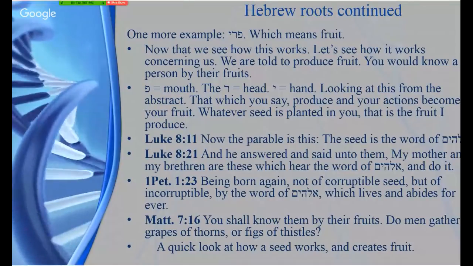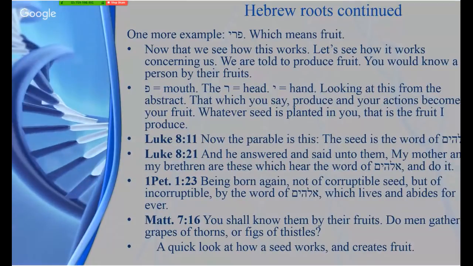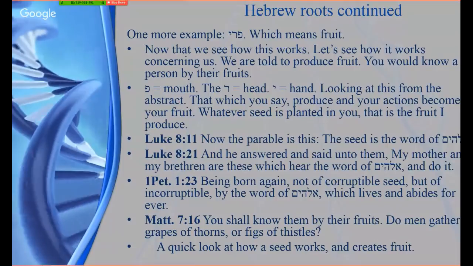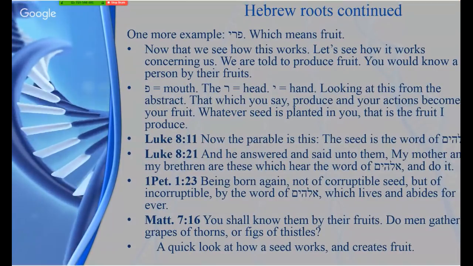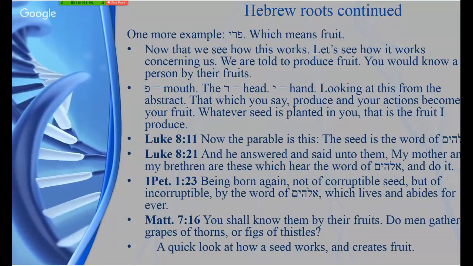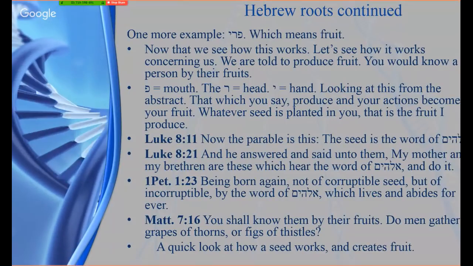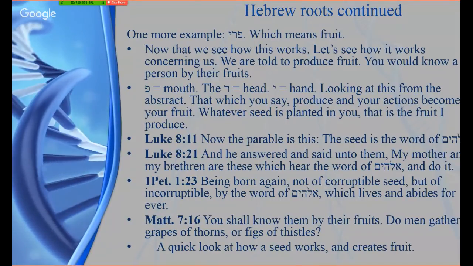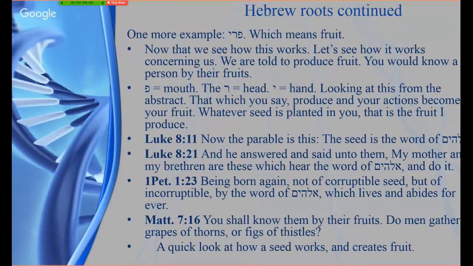So Luke 8:11 says, now the parable is this. The seed is the word of Elohim. Okay, seed produces fruit. Everyone's with me. And he answered and said unto them, my mother and my brother are these which hear the word of Elohim, and there's an action to it, right? So we got to see that when we hear the Father's word, we can't just hear it and not do it. But he's letting you know how you become a part of the family, a part of the kingdom. You hear it and then you do it.